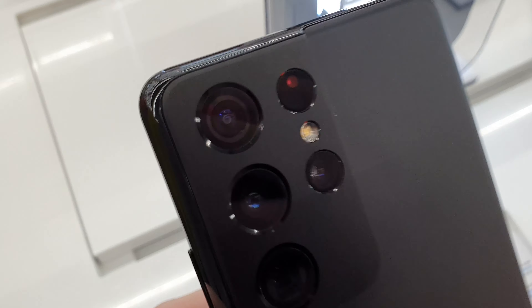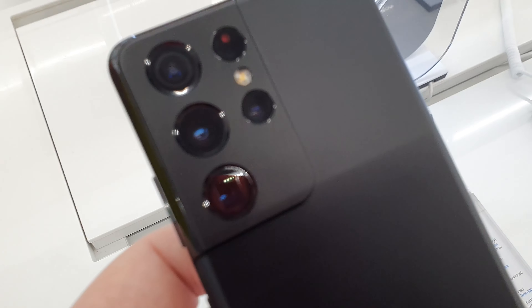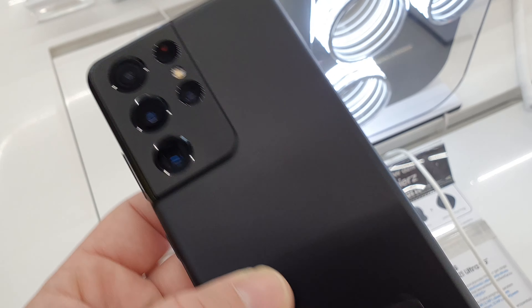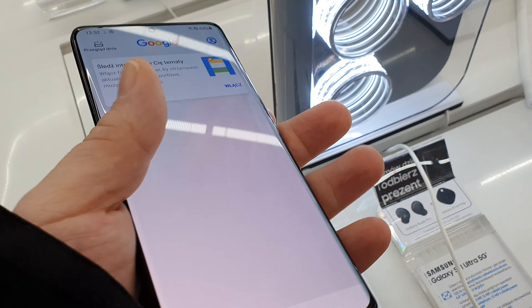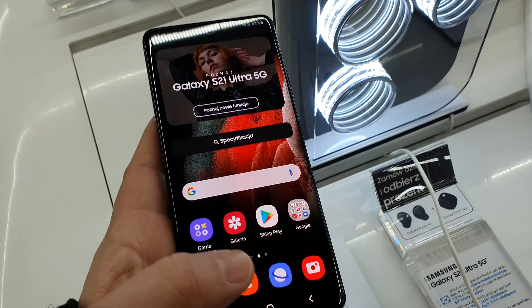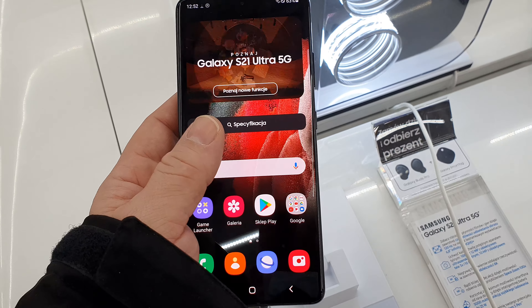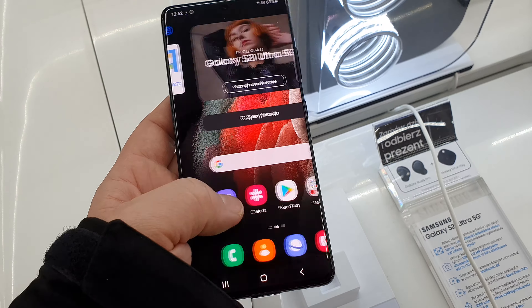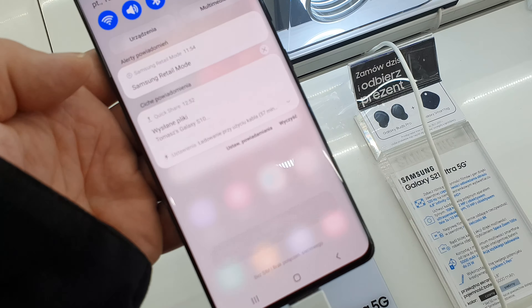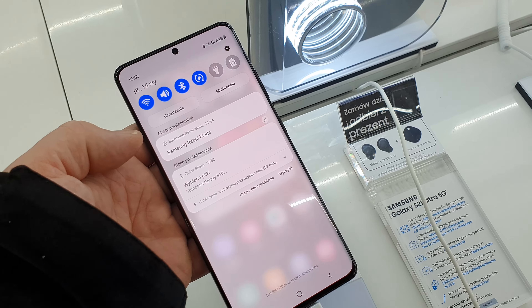And in this video, the latest and greatest Samsung Galaxy S21 Ultra in matte black. This matte black color is just killing it! I don't know why I bought the blue one — the black one is just way better looking. Maybe I'll change the color. I just pre-ordered the blue one and I don't know what was the reason.